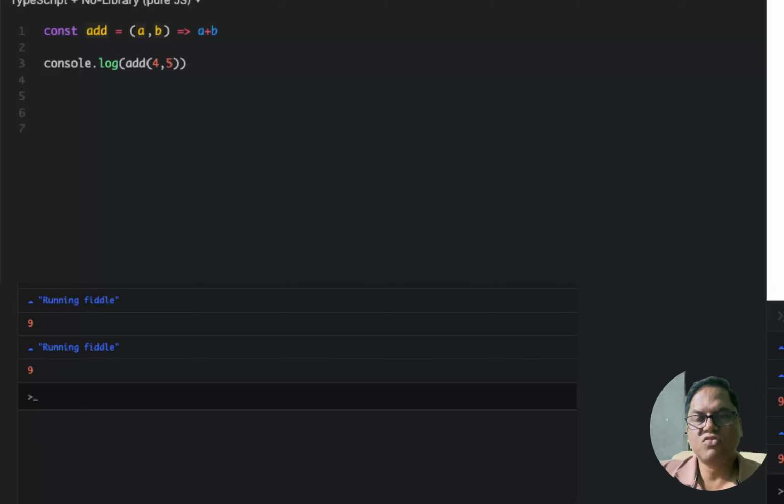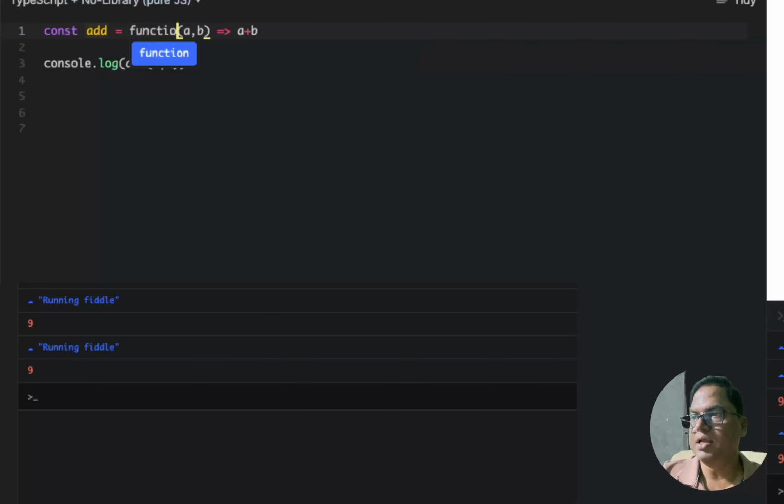Some cases may be there where you are returning a simple thing in only one line within the function, and you may use it in a single line. This is the short form of that function.